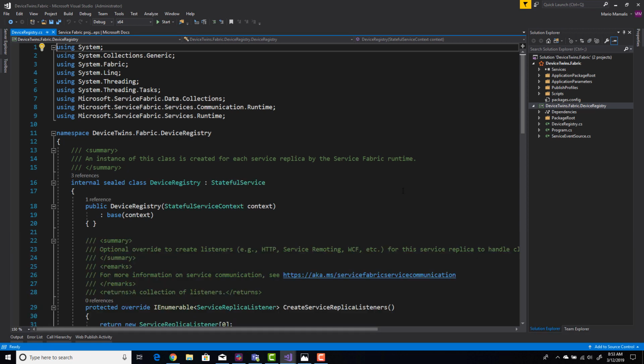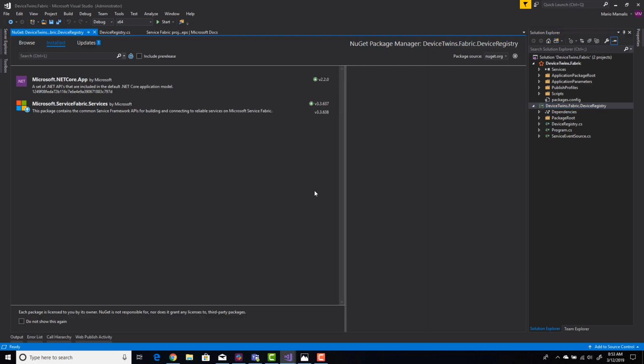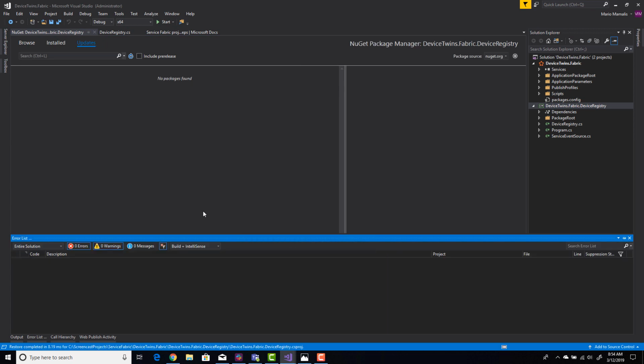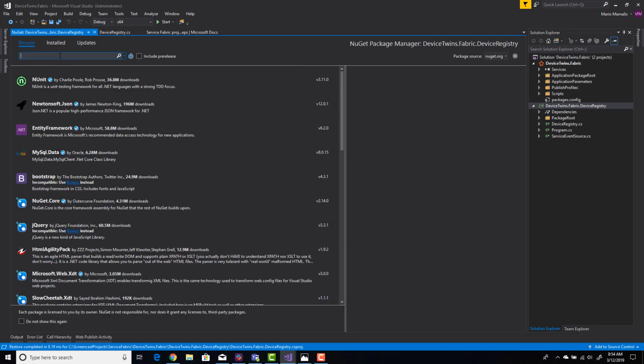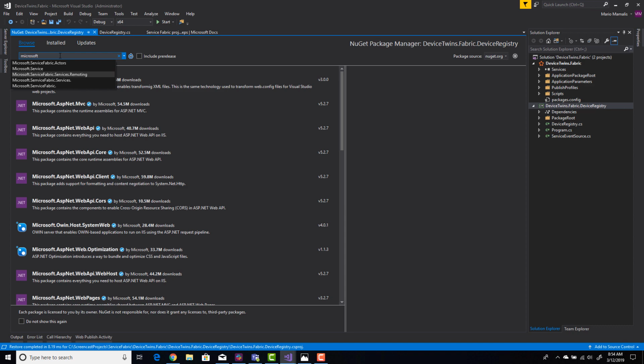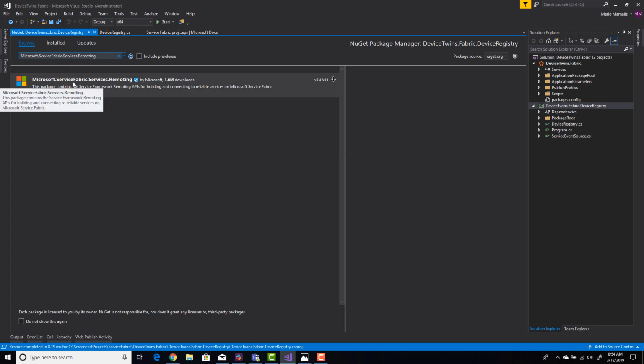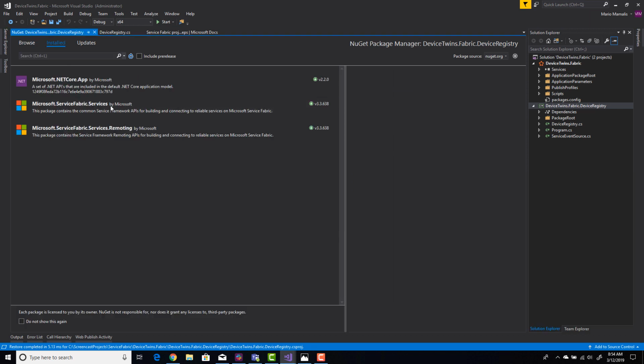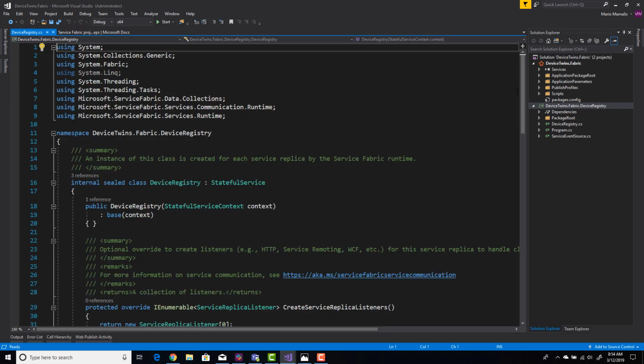As a first step, we will update the NuGet packages. And then I will install the Microsoft.ServiceFabric.Services.Remoting package, which is needed in order to enable intra-service communication using remoting.